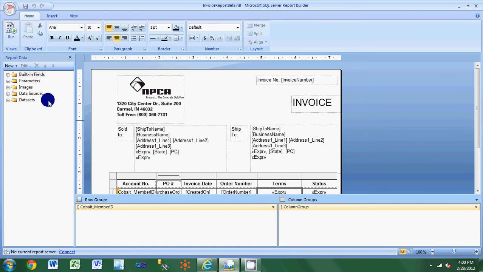Right. Okay. The first thing, and we'll just start on the left-hand side here, is parameters. Now, the parameters are things that you define for them that's going to give them the information they want, and all of this is going to be used in a SQL query. So one thing about reports, when you're developing them, is if you know SQL, then you're going to be right at home, because you have to really know SQL well.